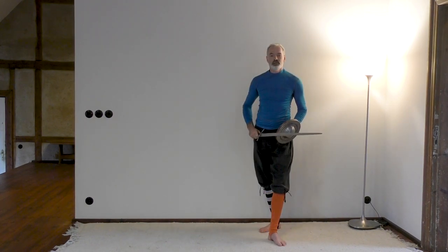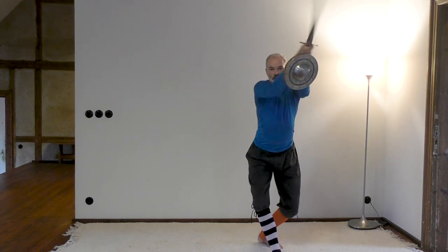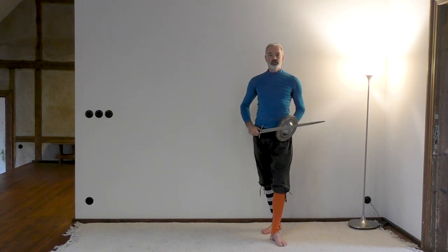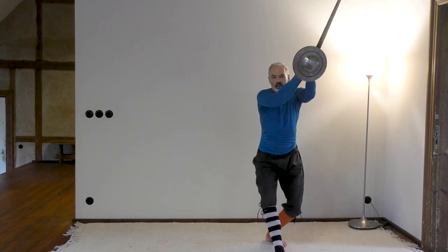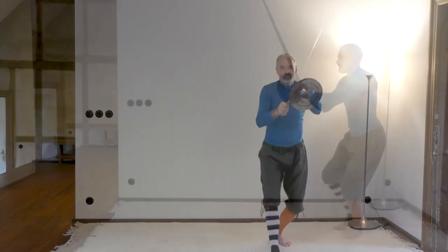I33 aficionados will have already noticed that the exercises that we have been practicing nicely tie in with I33's Schützen, or cover versus second ward. And it is very likely that medieval buckler systems of the 13th and 14th century were informed by contemporary military shields.